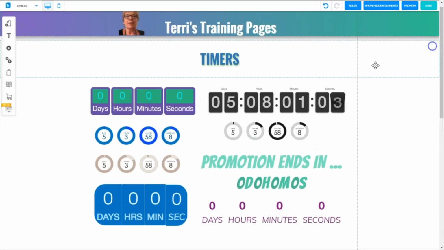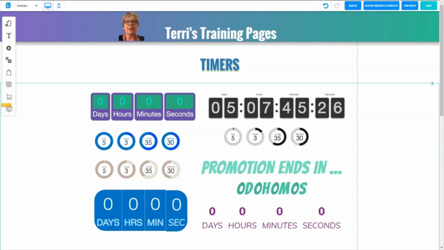And now that we've covered all of these timers that we've been working on, I'd like to show you a few applications that I've created using timers so you can get a first-hand feel of ways you might want to use it in your website. By all means, this is just a few examples. The first thing I'd like to show you is a pop-up I created that has a timer on it.